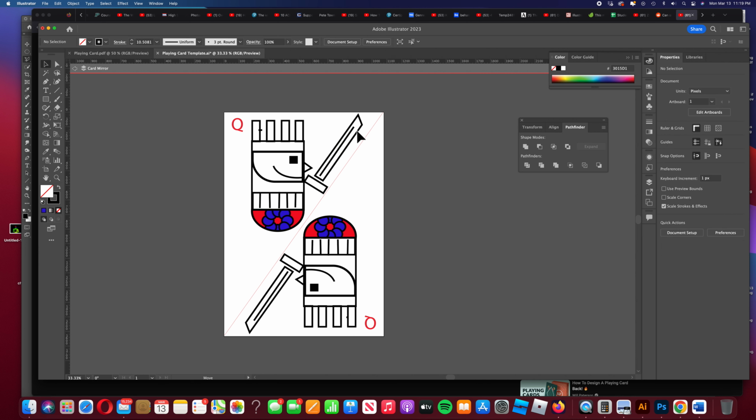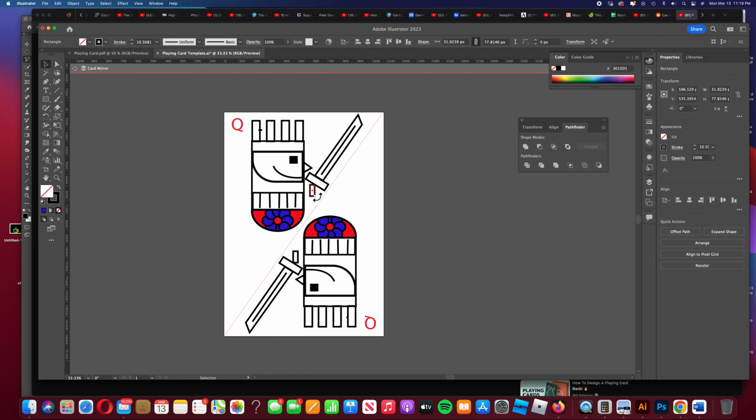And maybe I'll add one more little rectangle for a handle. I'll just make it over here. And I'm going to grab that. Put that down there and rotate that. Something like that.